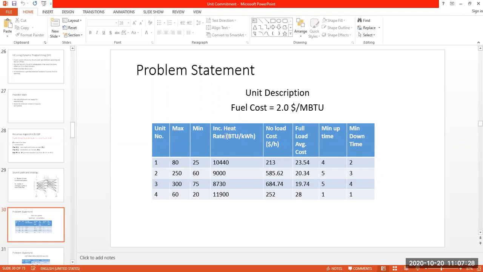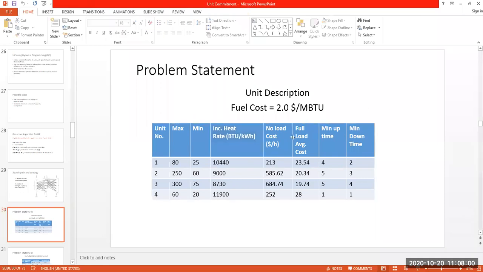Remember we talked about different sorts of curves. At the start of the economic load topic, we discussed different sorts of curves associated with the units, like fuel cost and incremental cost. One method for representing this was heat rate and incremental heat rate. So this example gives you some values in terms of incremental heat rate, and the unit is BTU, the British thermal unit, divided by kilowatt hours, and these are the values.